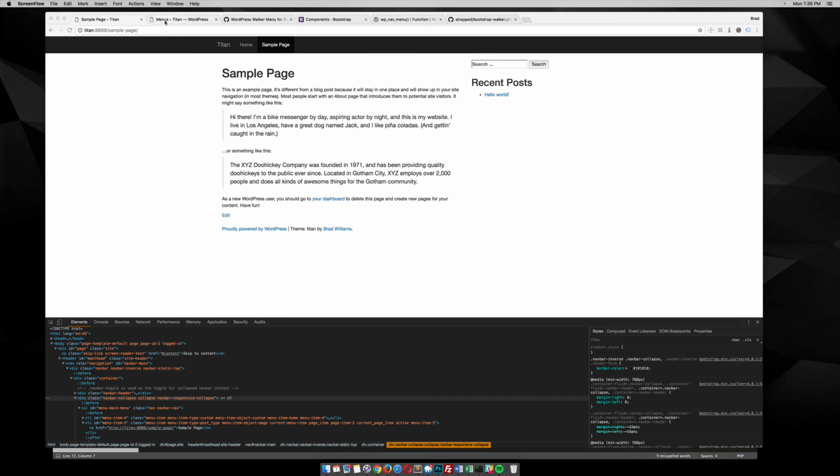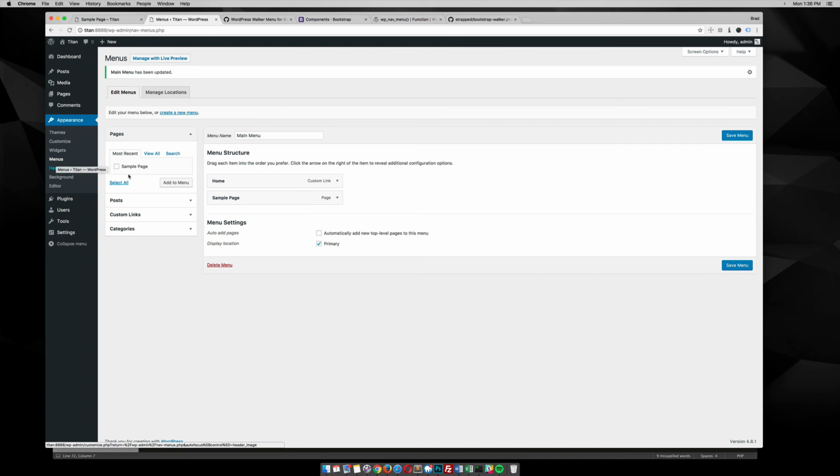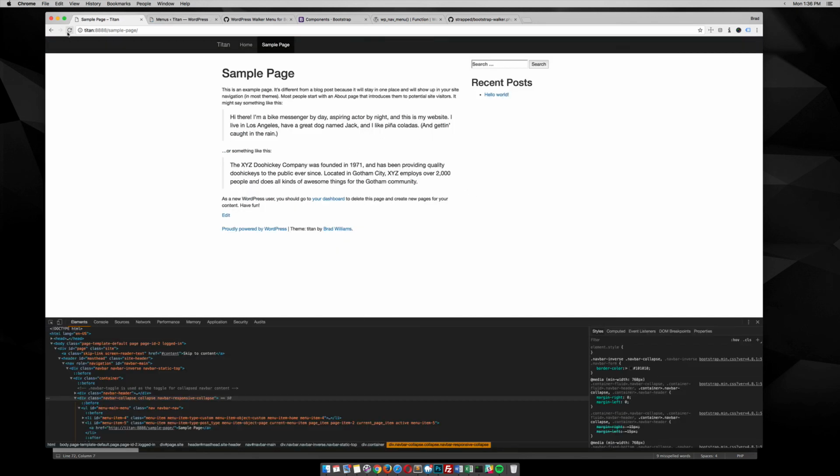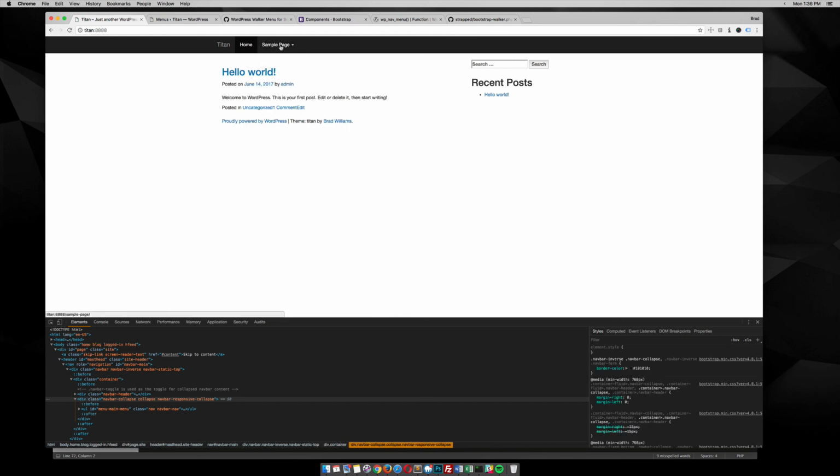So in our appearance menus, let's go ahead and add a post and add a menu and then a child of this page. So save that menu. And then when we refresh, you see that we have this little caret over here, and when you click it, you can go to that post there. But also notice if I'm on the home page, I can't click to go to the sample page anymore.